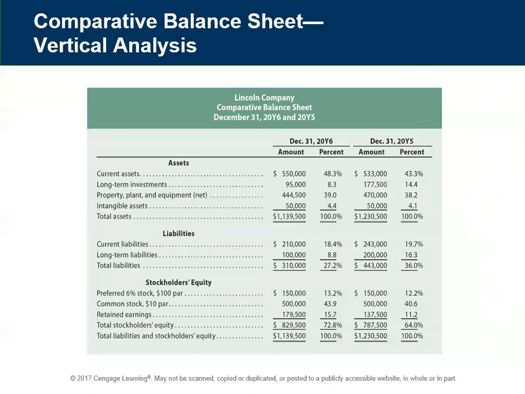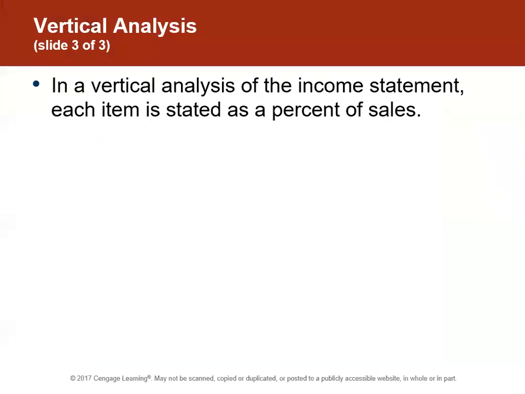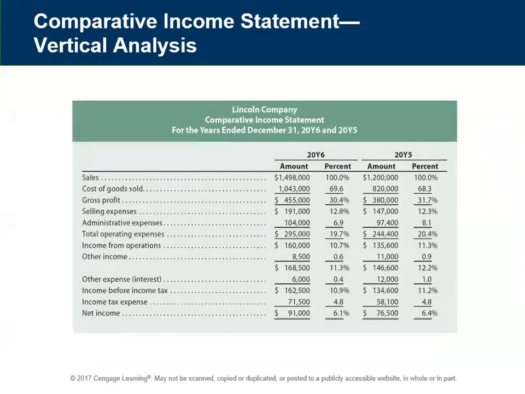So again, when we're doing analysis, we're going to look at vertical, horizontal, and all the ratio analysis to give us the whole picture of what's going on. So you can see all through, we've been getting little pieces. Now we're putting it all together. Okay. On the income statement, we would do the same thing. We're going to divide everything by sales or by total revenues, depending on what kind of company we are in.